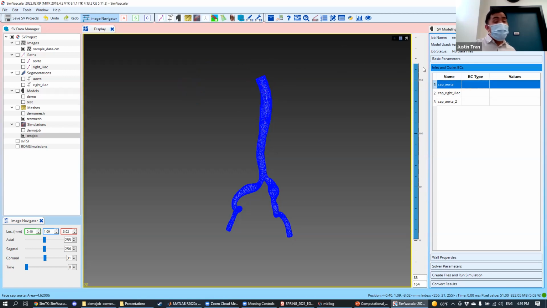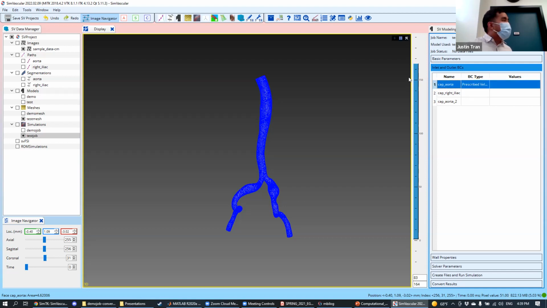The first thing you're going to have to specify is the boundary condition type. If you click on this down arrow, you can see we have 4 different options. For inlets, we're going to specify them as a prescribed velocity inlet, which is the first option here. So let's click that, and then you should have a prescribed velocity inlet for your cap.